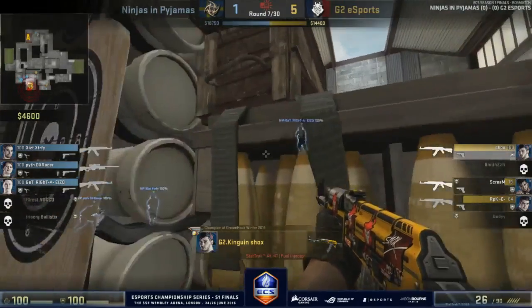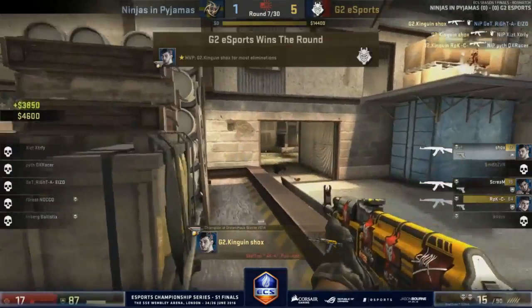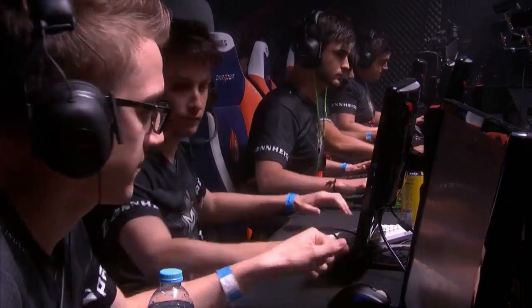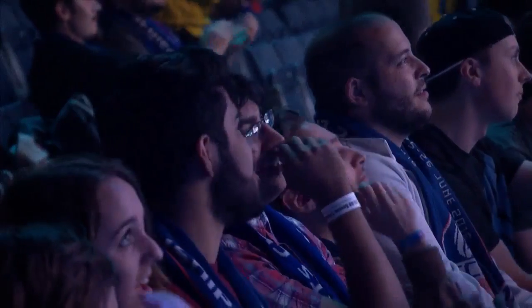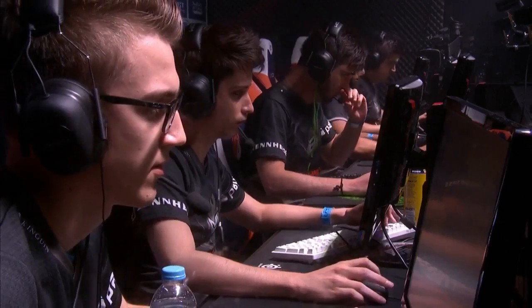When will the coordinated push come in? There it is. Kero's going to try to challenge Shox straight away. Very nicely done. Finds the headshot. And another one. LPK finishes off the last. And that's an easy hold in the end there for G2. 6-1 they break NiP after only a single round won. That is very, very painful.